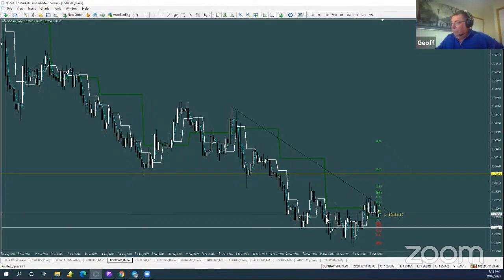Why do I call it that? Because we've had a false break of this range, second false break of this range, third false break of this range, and now it's looking to go in the opposite direction. What hasn't happened is we haven't broken that trade line. What I do see is a beautiful little approach off the weekly pivot of last week, and then a pullback. So that's classic slingshot. Those of you who know the slingshot will know exactly what I'm talking about. So that candle there becomes a tradable commodity for us.